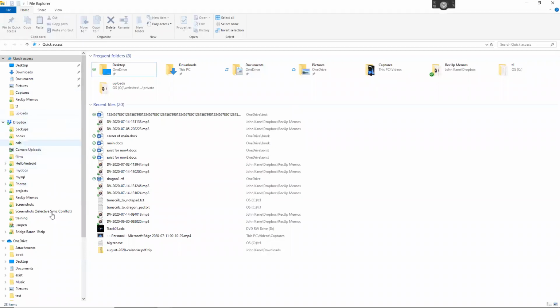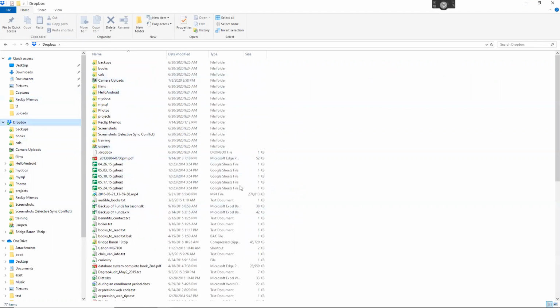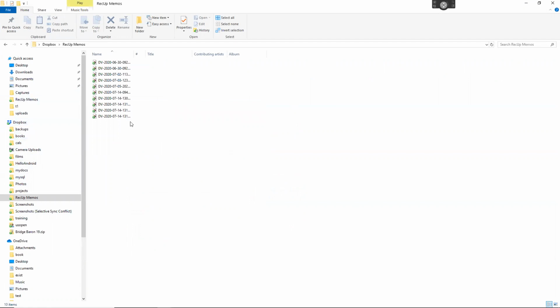And notice now I have a panel on the left over here and a panel on the right. The right is more details. In other words, I click on anything here and that shows up in detail on the right. For example, we're looking at Dropbox here, and this is the rec-up memos where all the memos that we're dropping in here go. By the way, when you want to see the full file name, like you can't see it all here, if you go up here, see how those arrows, when I click on this line right here and go way up to the top, I see those double arrows. I click on that, now it goes out to whatever length it has to be to show the whole file name, okay?